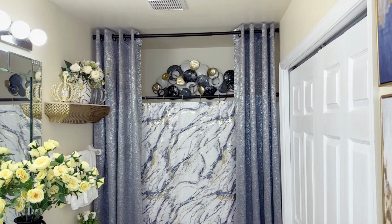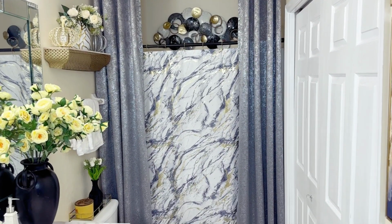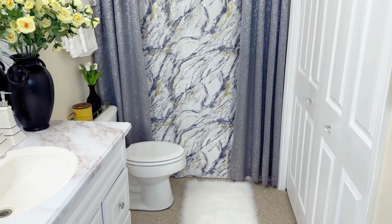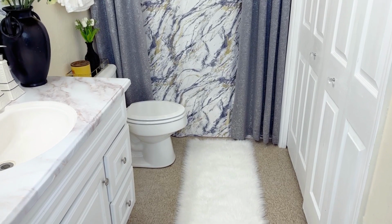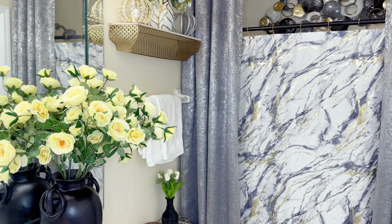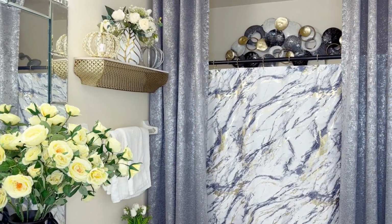And as you can see, I'm going to put everything together. And guys, this is my bathroom. This is the way I transformed it. And guys, I really love the way my bathroom is right now. As you can see, I showed you previously the way the bathroom was, and I'm so in love with the way I transformed it right now.